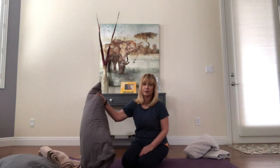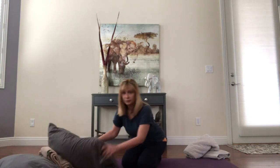So my first pose that we're going to start in, the first one that we have for you, is called Balasana, or Child's Pose. And if you did the 30-day challenge with us, you already know what that looks like. But this one is going to be supported. So what I need you to do is start on the bed or on your mat on your knees, and you're going to need a pillow for this one, at least one pillow.